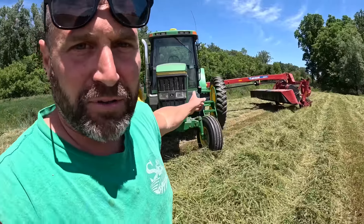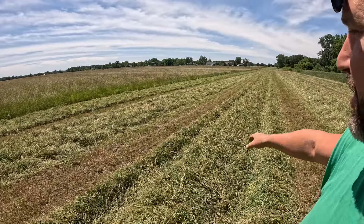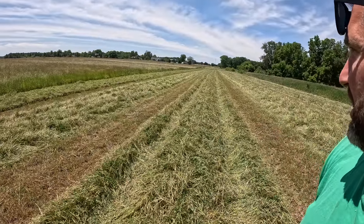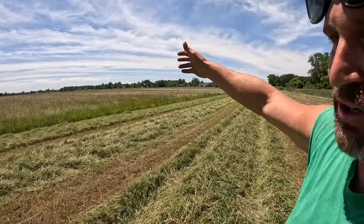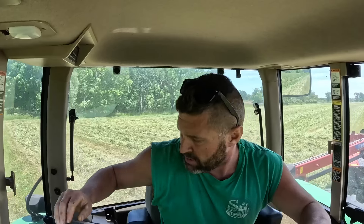Remember, this tractor's 25 years old and we've got the new AG Essentials kit about to perform. So I'm going to set a line and we're going to use our auto steer. We're going to continue to cut this down. This has been hay for quite some time but it still yields extremely well. This is my uncle's hayfield. My brother's over on the other side — there's a ditch that cuts this 80, so I'm roughly in 40 and he's in 40.